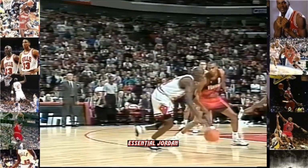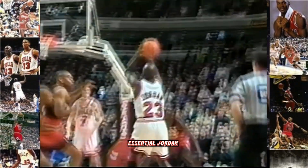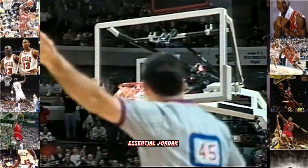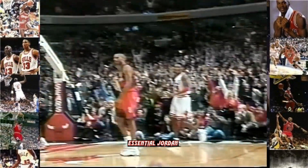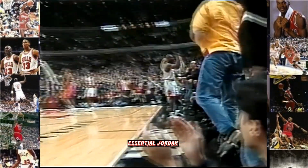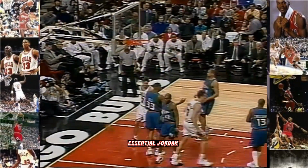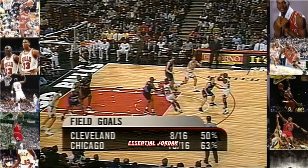Take a couple more looks at it. That's the rhythm jumper, the hard dribble, the spring in the air. Chucky comes to give help, but actually kind of gets in the way of Steve Smith, and Michael with the hard, long jumper. Heartbreak in Chicago. Jordan, double team, finds Kukoc with a great team shooting very well, especially the Bulls, obviously.